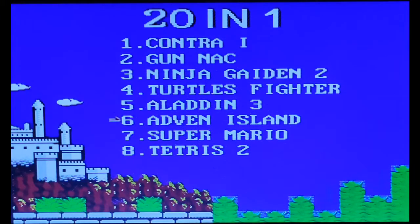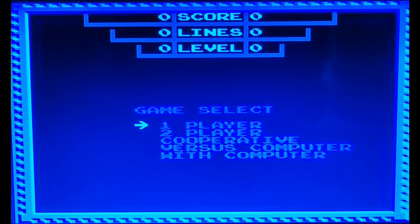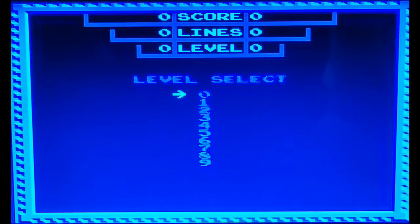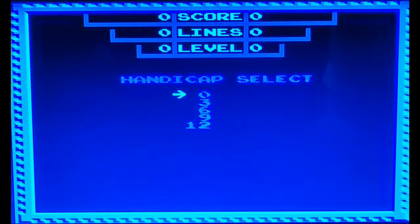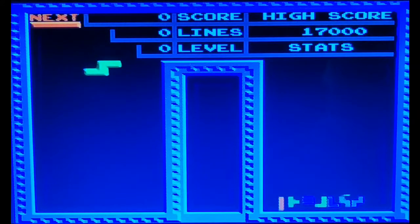Back down. Let's try that again, shall we? Right, okay, one player. And we'll leave it on zero. And handicap, yeah, zero. And then we want... No, we don't want silent. We'll have that. Should I have that one? Yeah, bugger it. We'll have that one then.